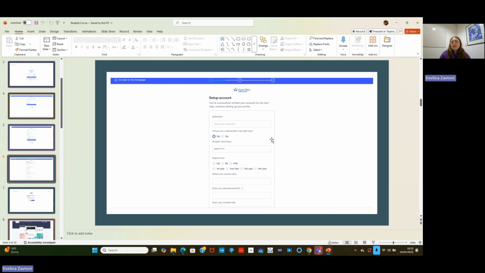And you'll need to set up your account, which will be writing your nationality, saying if you've got a valid student visa or not, writing your expiry date, your degree level, your course name, and, if you're happy to enter it, your personal email, the one that is not your student email, of course, then your LinkedIn profile, and so on.